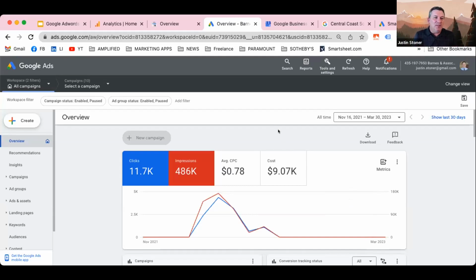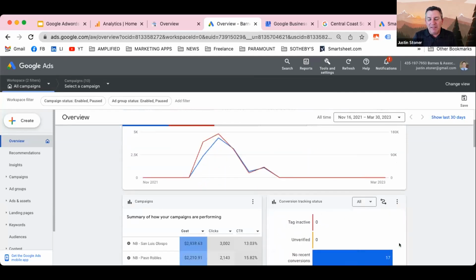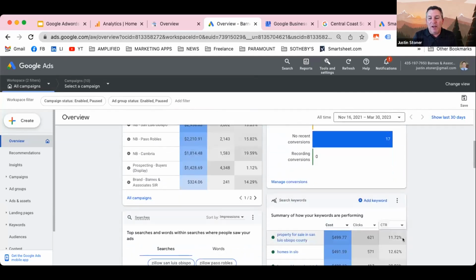One of the things that I think is important with Google AdWords is that this level of detail is very helpful, but you're not going to get this detail unless you run this campaign for at least 3 months. I mean, some information will trickle in, but you will not have this amount of detail from Google unless you run it for at least 3 months.